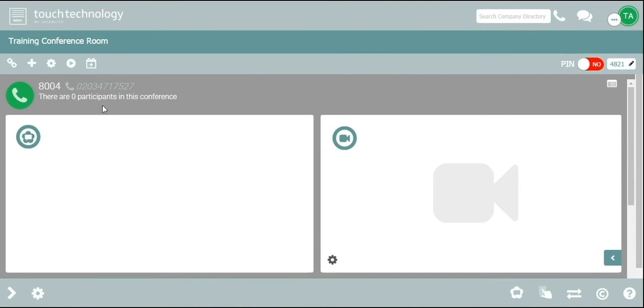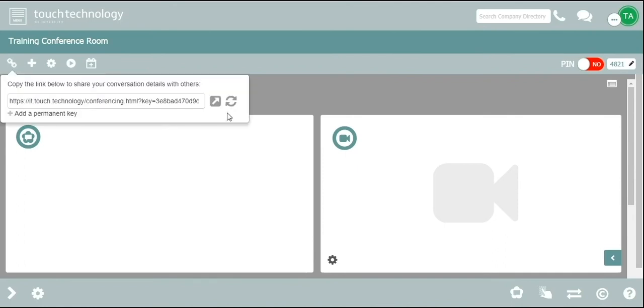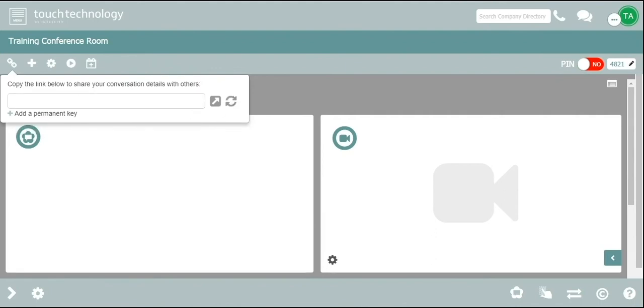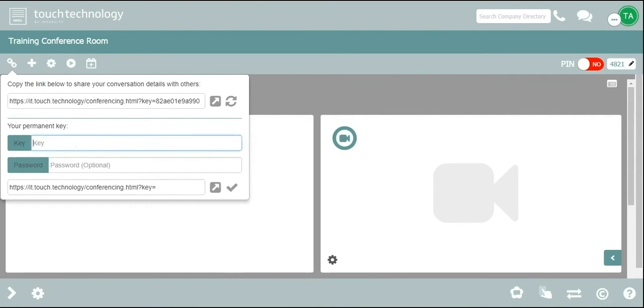they can choose to start sharing their video, and they will see any screen sharing content that you happen to be sharing. By selecting the refresh button here, it will invalidate any previously used codes. This means that codes are secure and can be used on single instances should you wish to. You can also choose to create a permanent key for recurring meetings or internal meetings as per your preference.